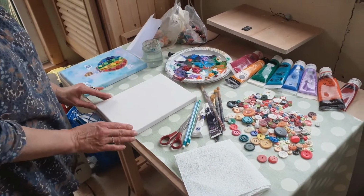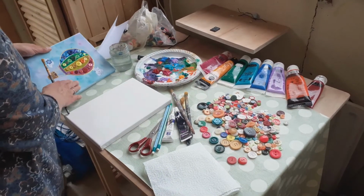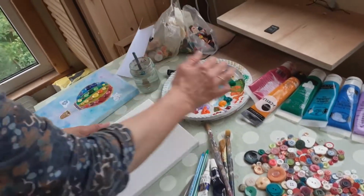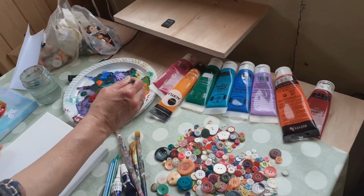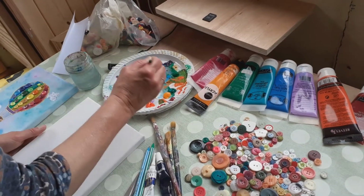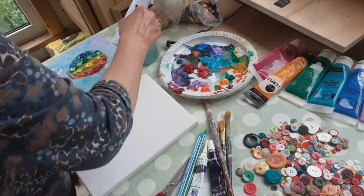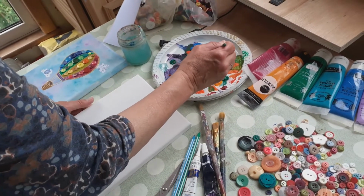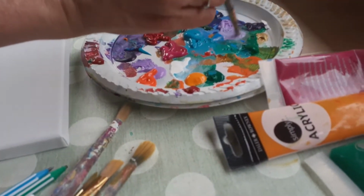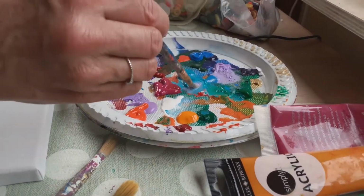I'm going to do a butterfly, and first of all I'm going to show you how to do this kind of misty background with acrylic paints. So you want your acrylic paints, choose your selection. I'm going to use turquoise and a little bit of green, but really runny. And I'm also going to use a little bit of the light lilac. Use lots of water and mix the water in on the palette, so you've got some really runny paints to work with.